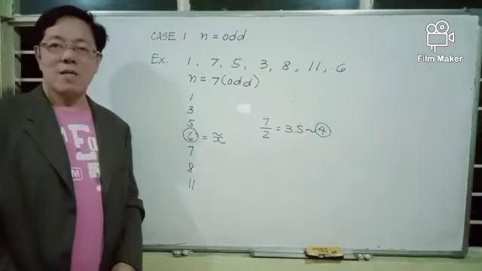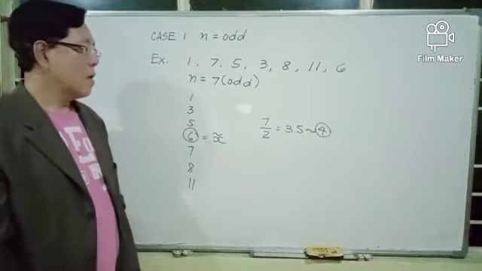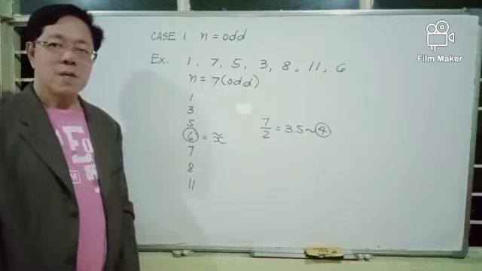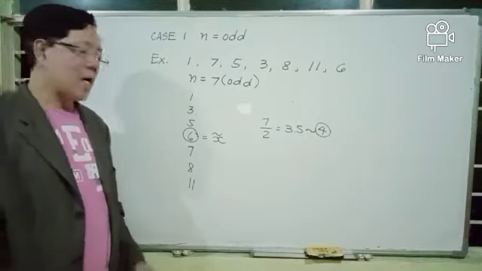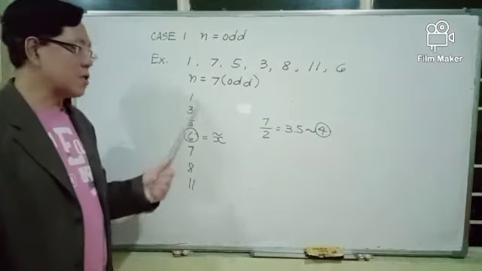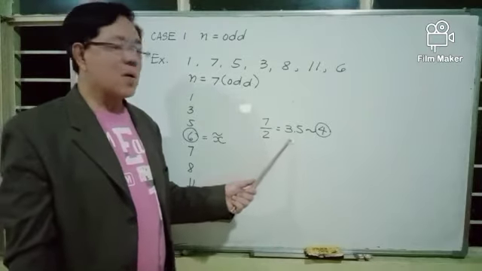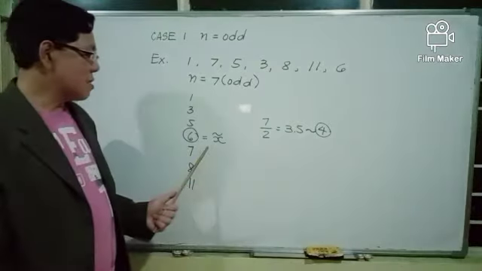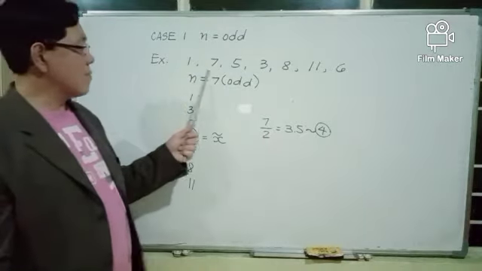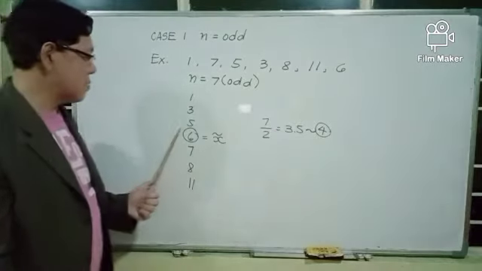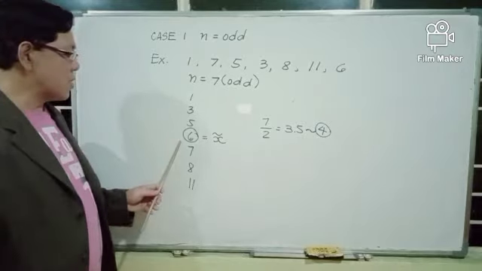it's 4. I said earlier that the median has the property that at most half of the values are above the median, and at most half of the set of values or observations is below the median. And half of the 7 observations is 3.5 or 4. So this means that at most 4 of the values in this set of data is above the median. And this example satisfies that property of median.